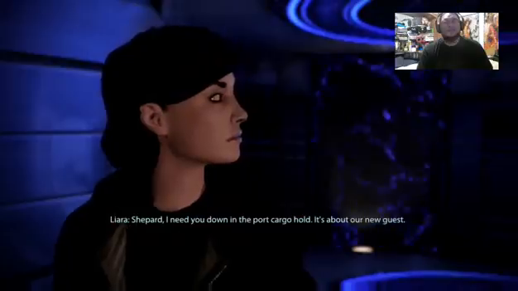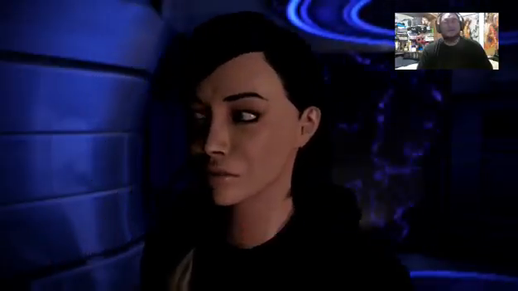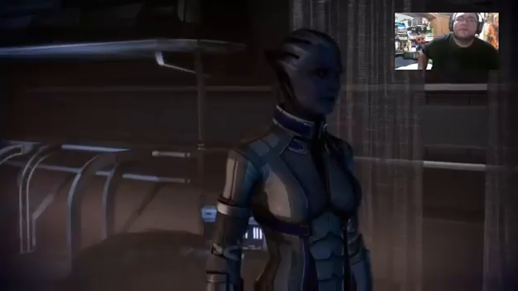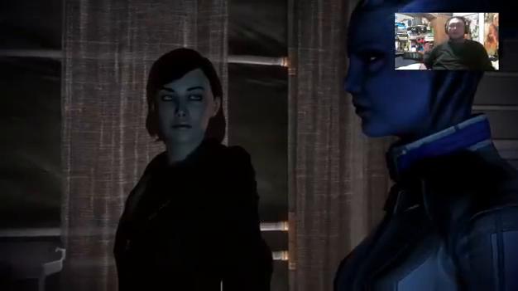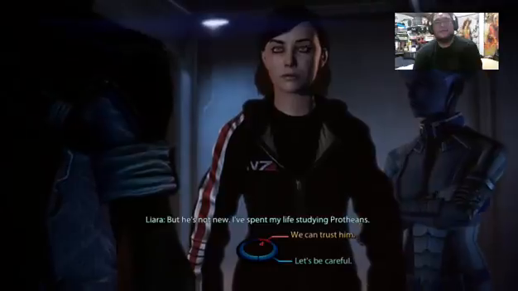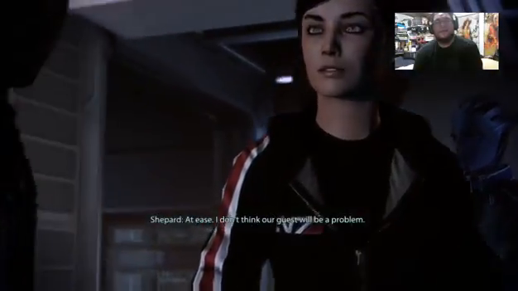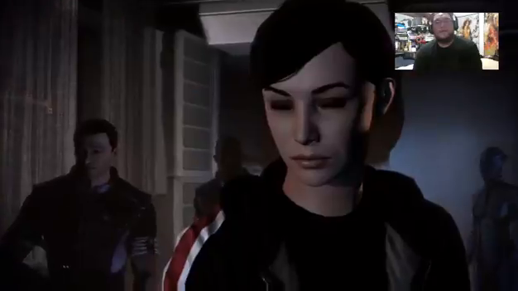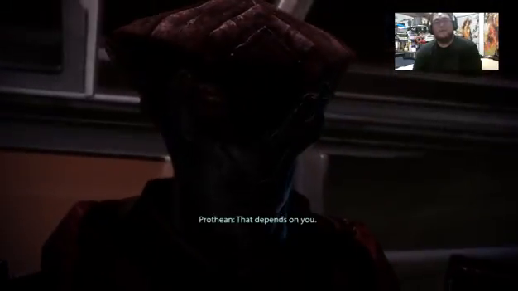Shepard, I need you down in the port cargo hold. It's about our new guest. I'm on my way. What's the problem? I've tried to make the room more accommodating, but they're not letting me talk to him. Apologies, Doctor. Contact protocol with a new species. Assume hostility. We had to dust off the regulations. But he's not new. I've spent my life studying Protheans. At ease. I don't think our guest will be a problem. Will he? That depends on you.